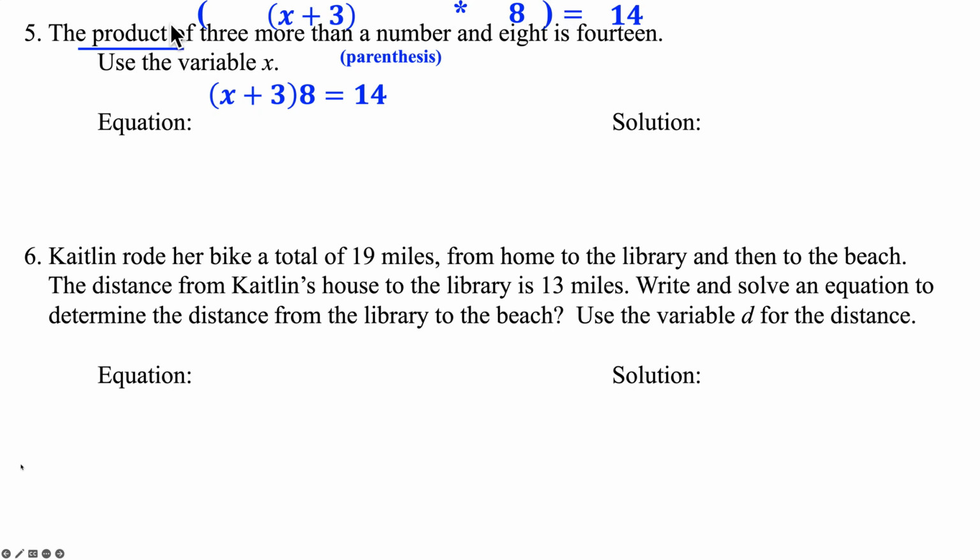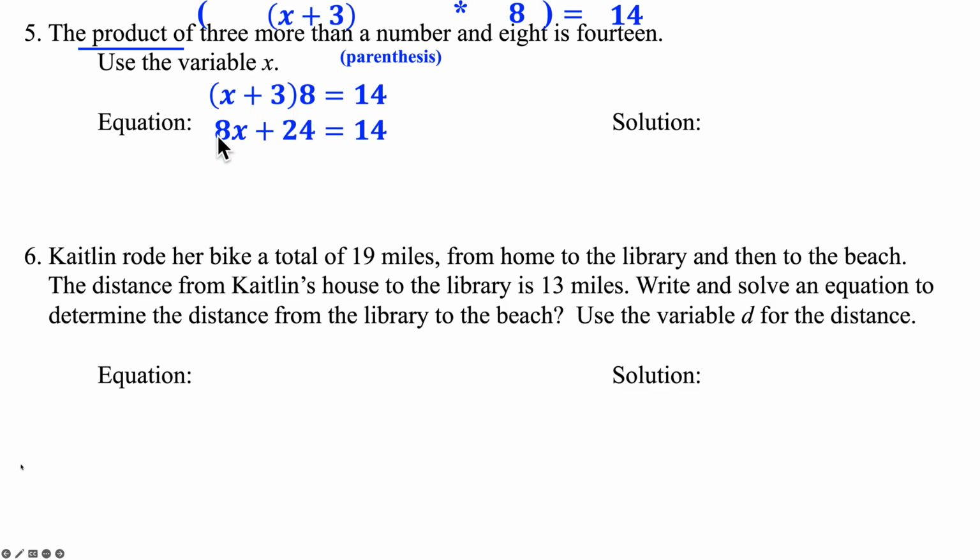Nothing being multiplied outside those bigger parentheses, so I don't need to have them anymore. So here, normally, I would like to divide by 8 because there's no adding and subtracting over here. But 8 doesn't go into 14 evenly, and I don't want to work with fractions. So I will do the distributive property. 8 times x is 8x. 8 times 3 is 24.